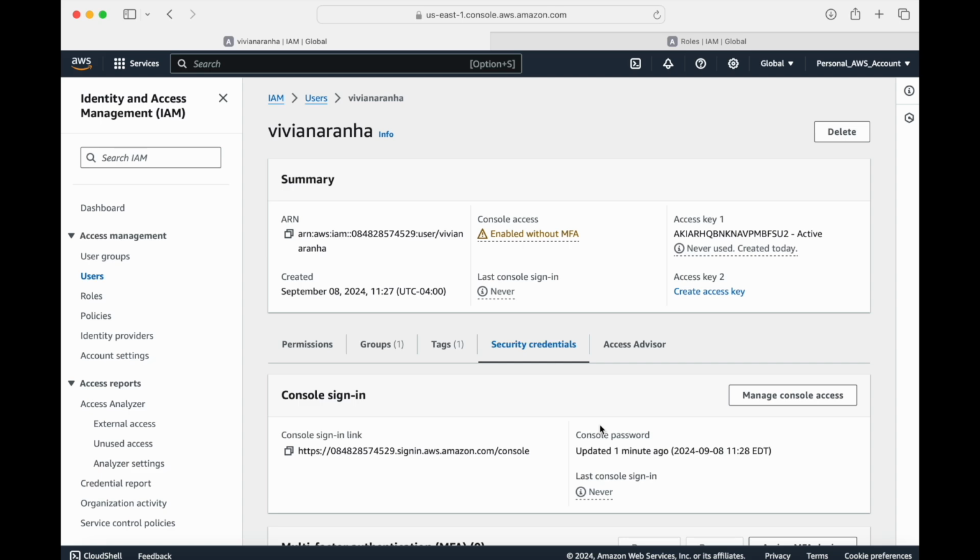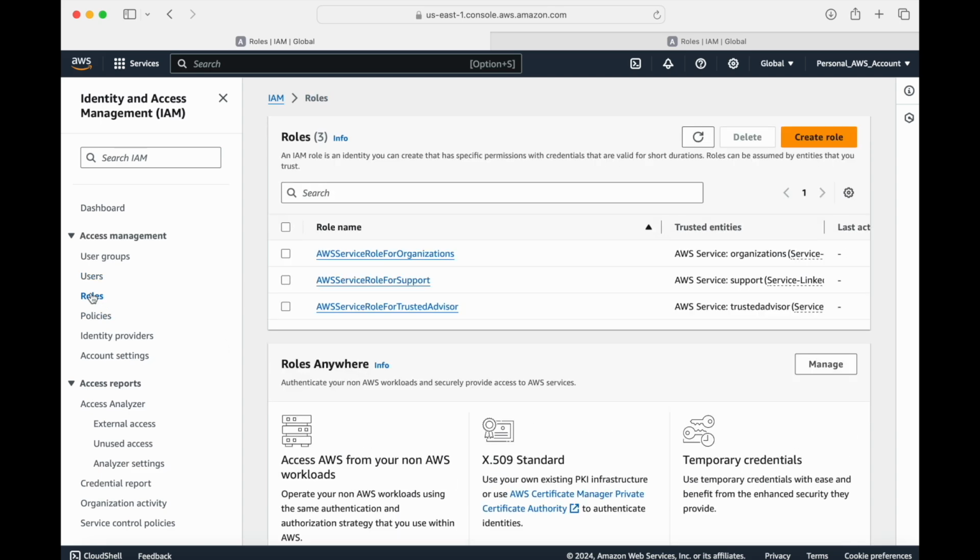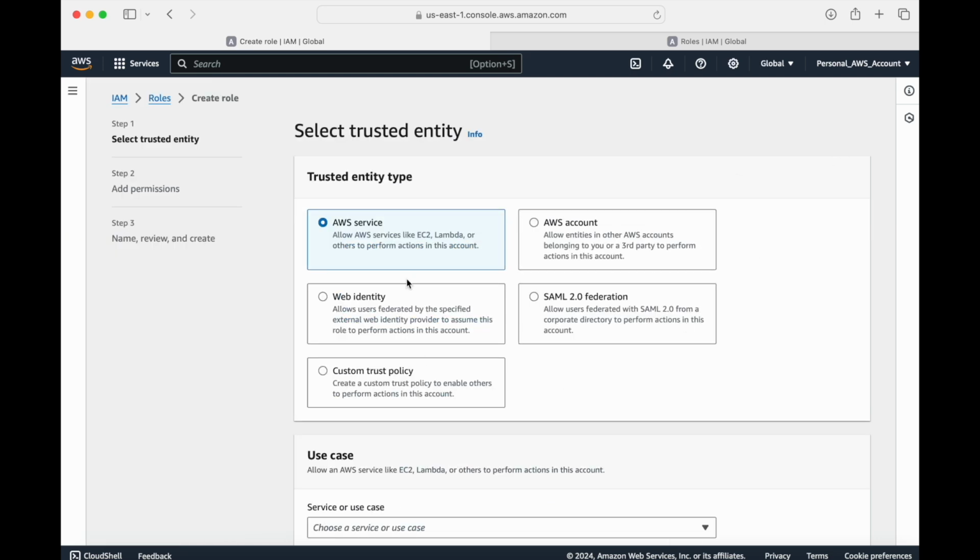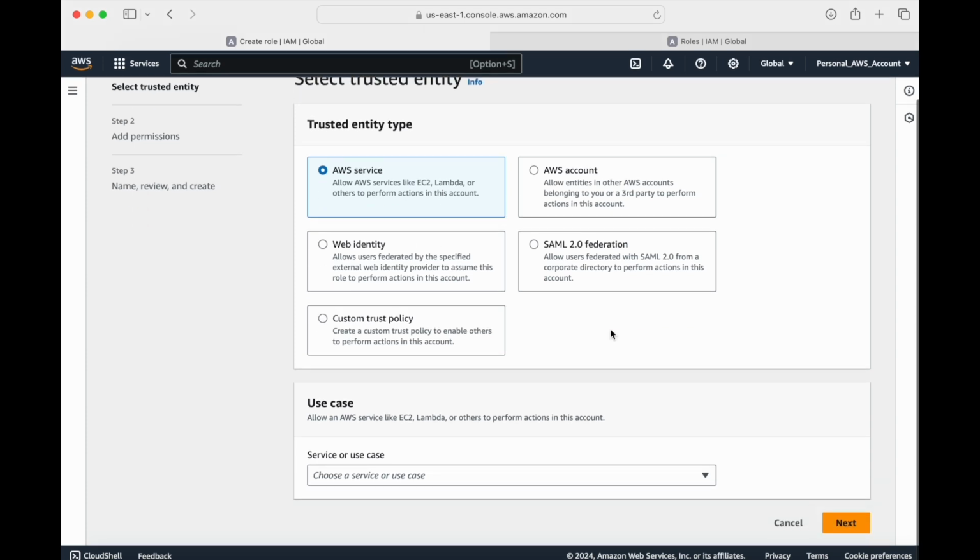Now the next part, which is creating IAM roles. So I'm going to go inside roles, and here you can create IAM roles by clicking on create role. I'm going to select the AWS service that will assume that particular role. For example, if EC2 needs access to S3, select EC2 as the trusted entity. So here, for the service or use case, I'm going to say EC2 is what I need.